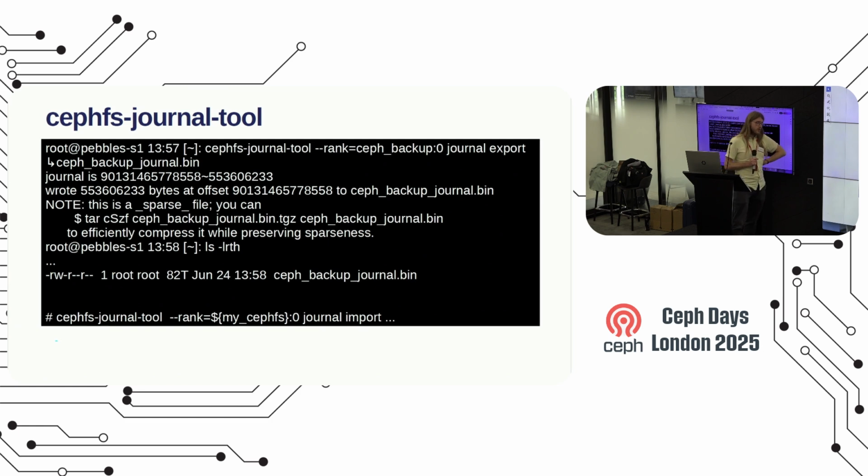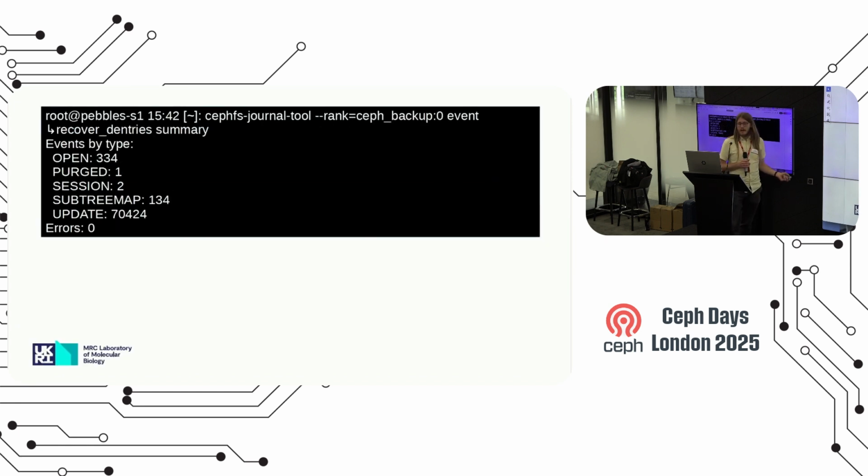You can also actually import this journal using this journal import command, which is quite good if you've got a test cluster and you want to play around with these tools in a safe way. Just double check you won't do anything too destructive. Okay, now that we've got our journal backed up, we can start doing some recovery work.